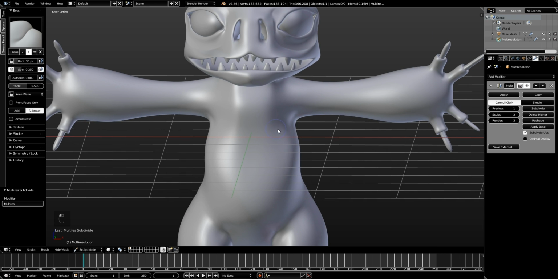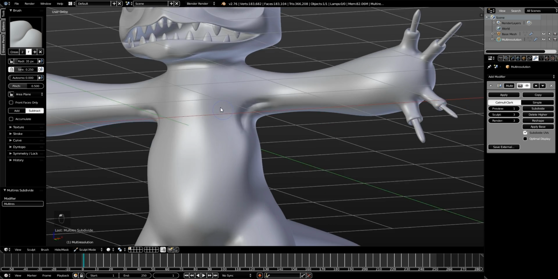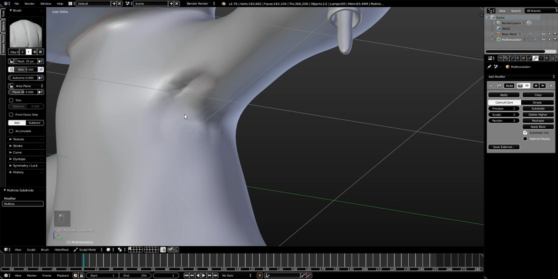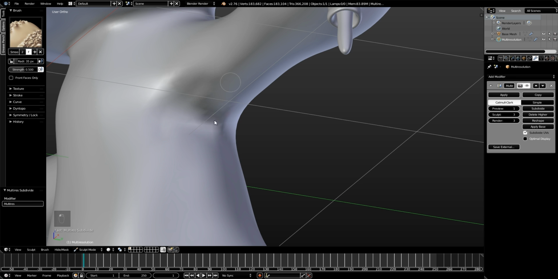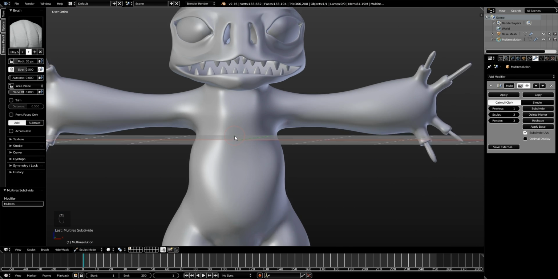I will subdivide him one more time to add bigger crease here. In fact, I will pull this area back so it would look real, and smooth it a little bit. Oh yeah, like this.